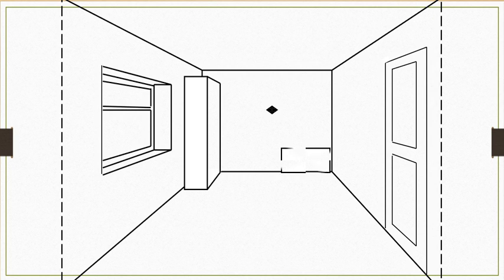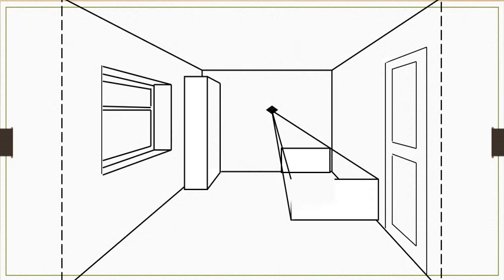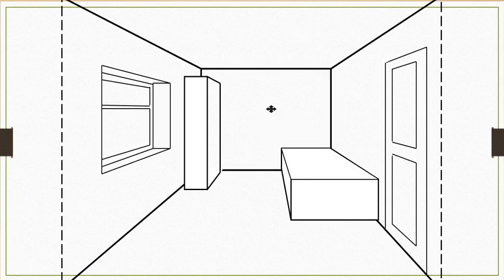Now, we're going to do a bed in the opposite way, but you can use the same technique, drawing the rectangle at the front. So you could draw your rectangle here, if you'd rather than at the back. And then we're going to draw lines coming out from the vanishing point and the other rectangle there. So either start with the rectangle closest to you, or you can start with the rectangle further back. It's up to you. And then rub out the lines that you don't need. So you've got a block in place there for where the bed is.